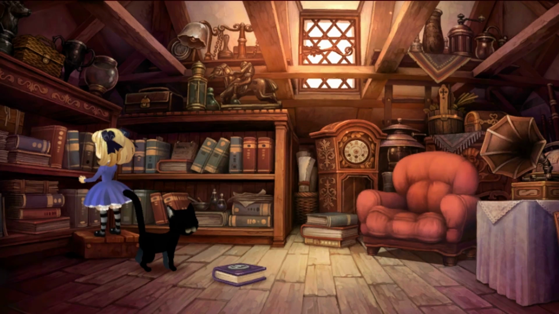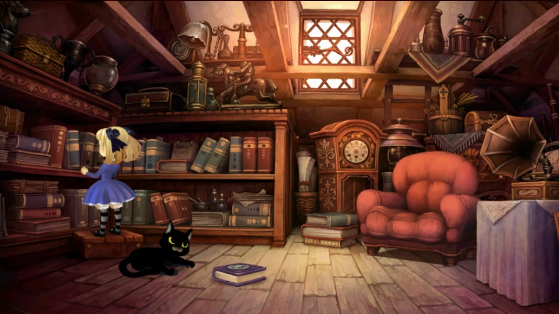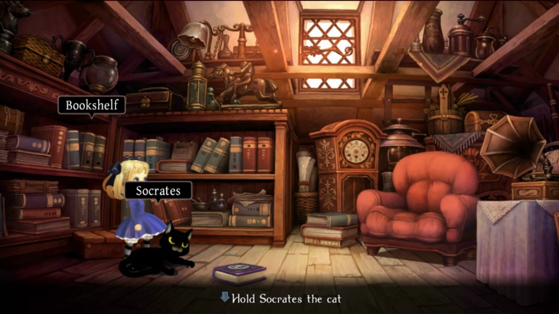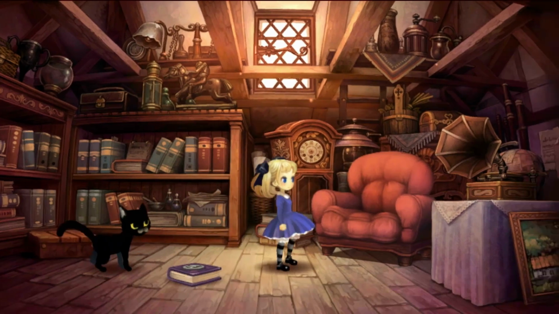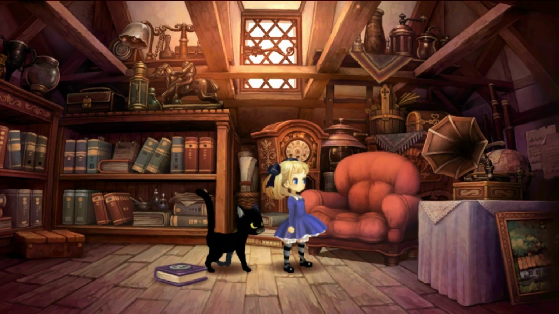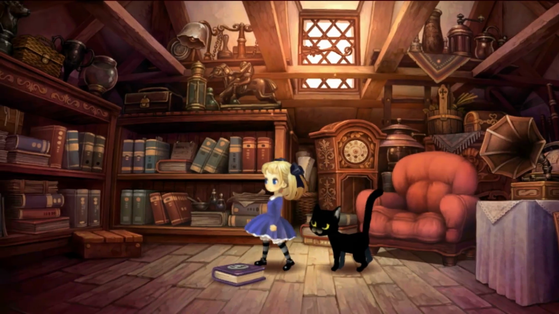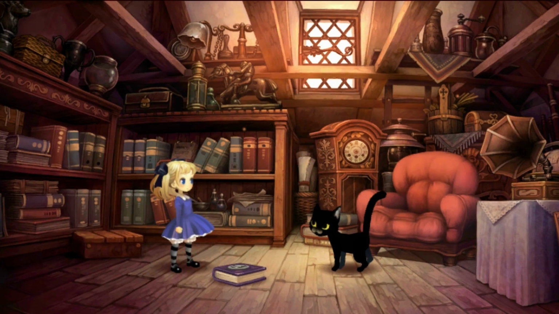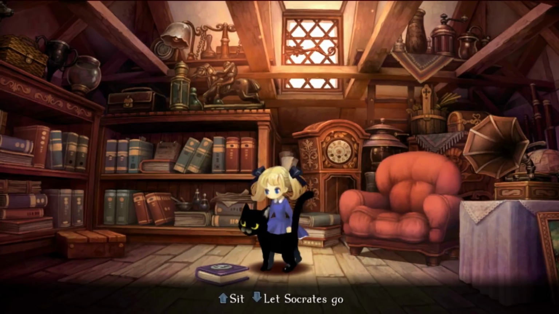But this is arguably one of the best parts of the game, where this is where you come to pick whatever characters you have unlocked, and I'm pretty sure the game makes you play through the entirety of Gwendolyn's story before you can play anyone else. But at the same time, this is still arguably the best character selection screen there's ever been in a video game. So, you pick up the book and you go sit down to read it, but you can also pick up the cat.